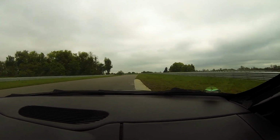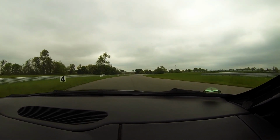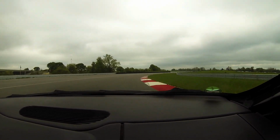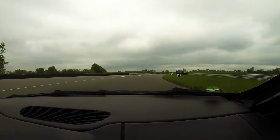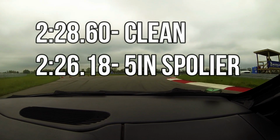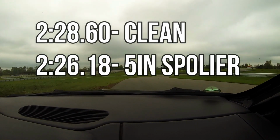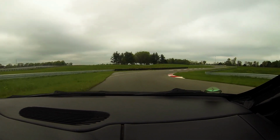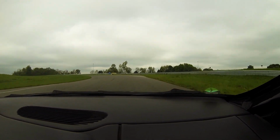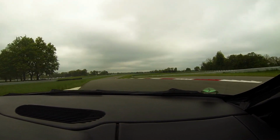Then, for the next session, we put the spoiler back on, we readjusted the shock settings for the high downforce setup, and went out and lapped the car again. The lap times were a 1:26.18 for the first flyer, which, with the tires a little bit warmer, the second flyer was a 1:26.63. So undoubtedly, like worse conditions. So the car should have been probably a high 1:25. So a solid 2 seconds a lap faster with that spoiler.